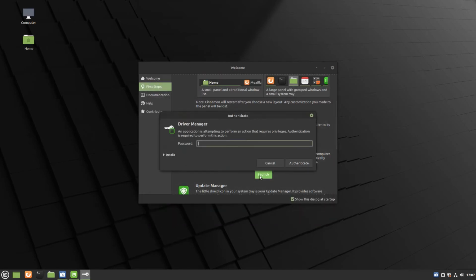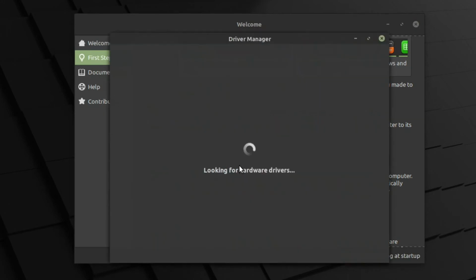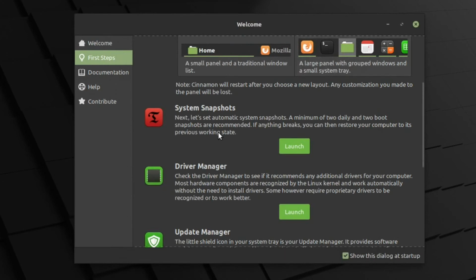The driver manager. So this is very useful, especially if you have an NVIDIA graphics card. So most of the drivers are already pre-installed in the kernel, and you probably won't have to install anything additional. But if you have an NVIDIA graphics card, you can use this app to get your driver up and loaded. But obviously, I don't have any additional drivers that I need, so if you do have a driver that you need to install, it will detect it and it will help you to install it right here. So super quick and simple.